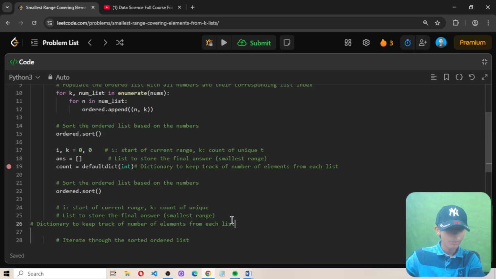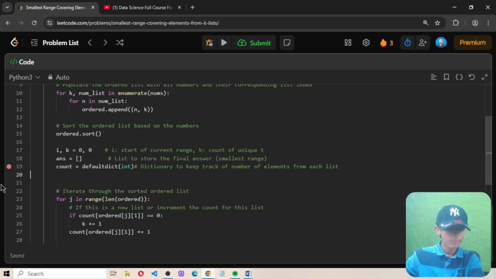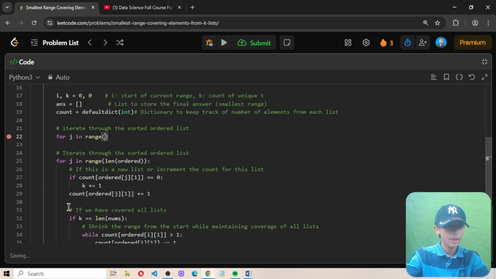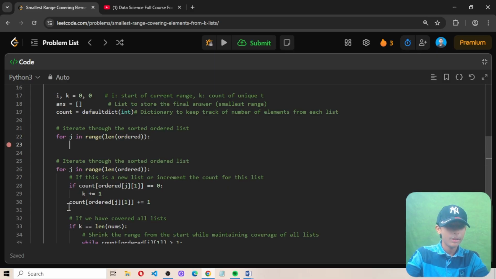Okay, so now what are we going to do now? Here we remove that, and then here I define one more comment: iterate through the sorted ordered list for j in range, and then we find the length of our ordered, and then here we define a colon.